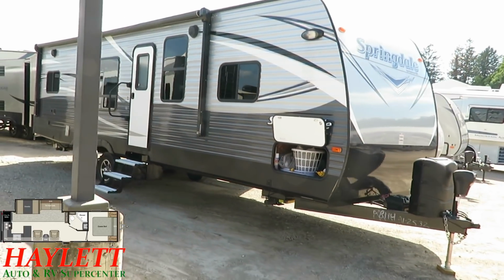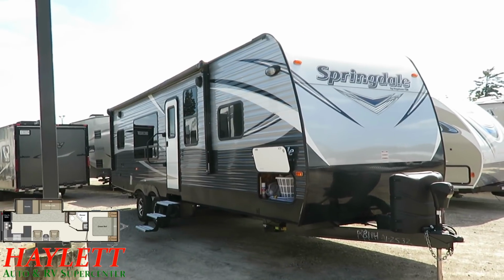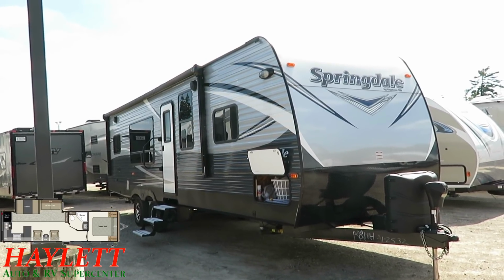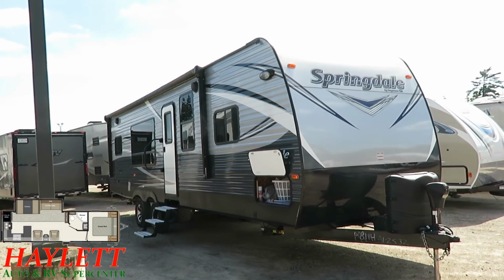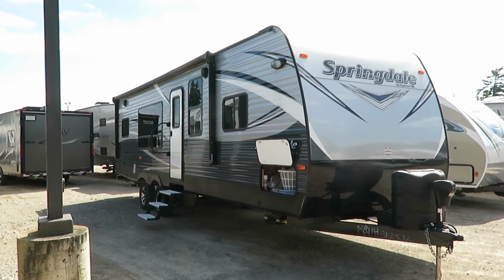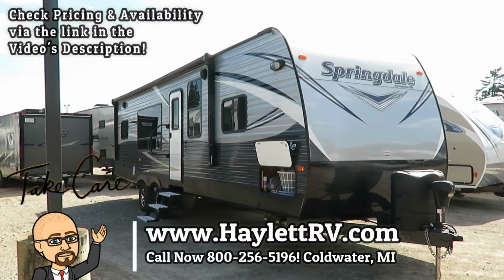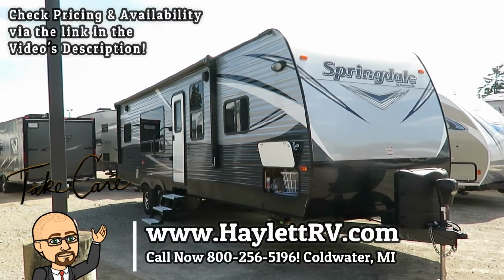She's sharp. And guys, she's basically brand new. Somebody laid on the bed 3 times, they washed their hands in the sink twice. You are going to save so much money compared to a new camper. It's just not even funny. So, this is one of those once a season kind of things that rolls through here.